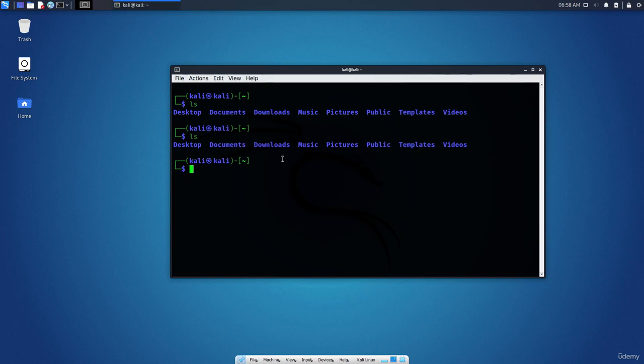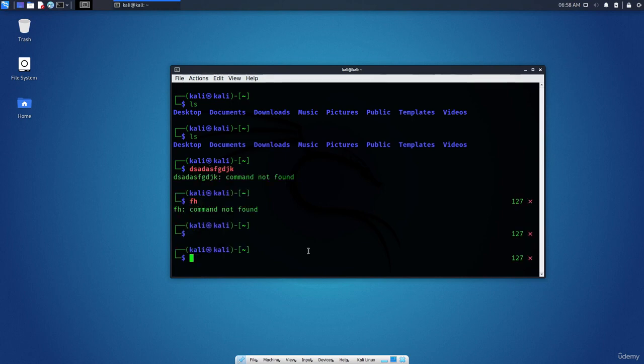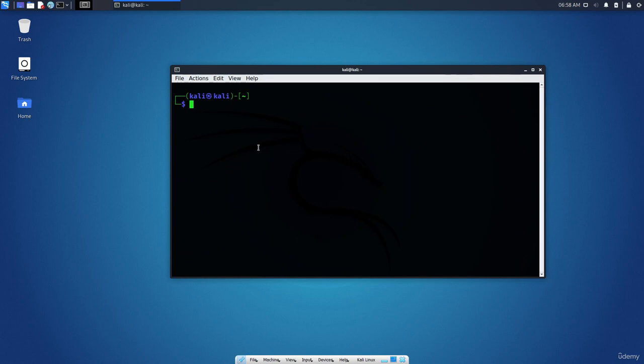Okay, now we have clear. So you can see that if I press enter, the screen is becoming chaotic. So to clear the screen, we will put the clear command. Clear, as simple as that. Okay, so we learned ls and clear.